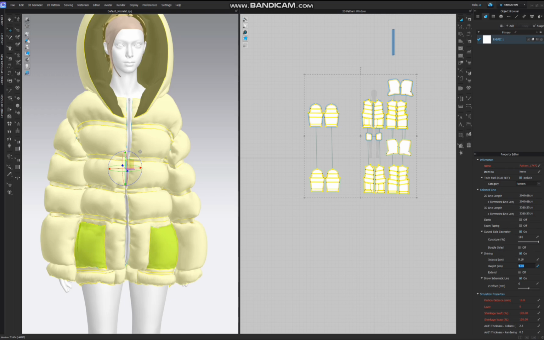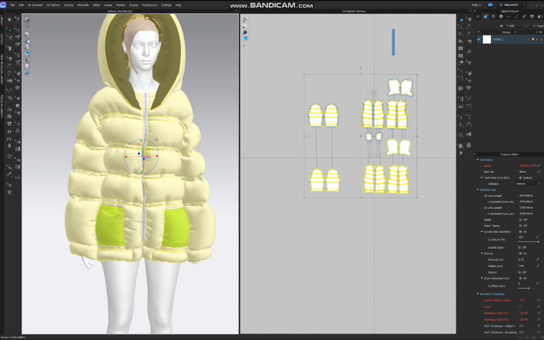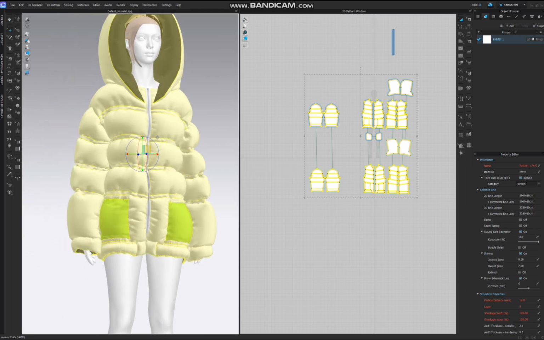And set this to 7. And now when you simulate it, it makes the look more realistic.